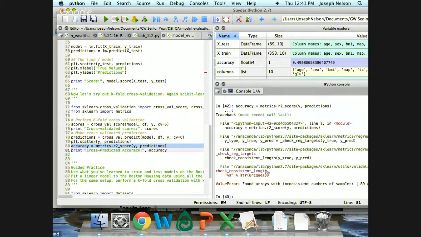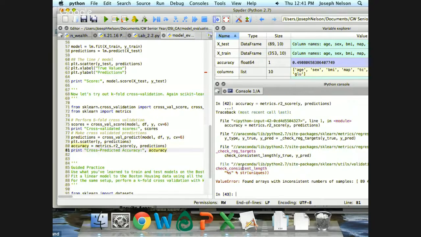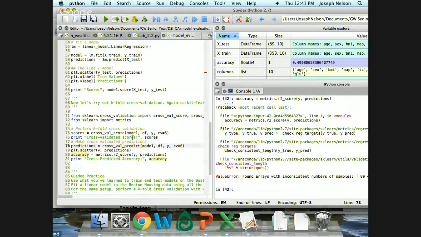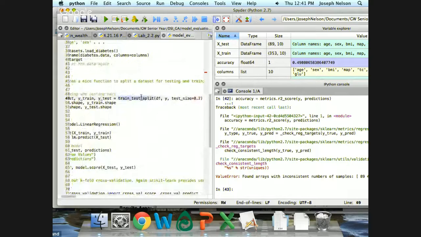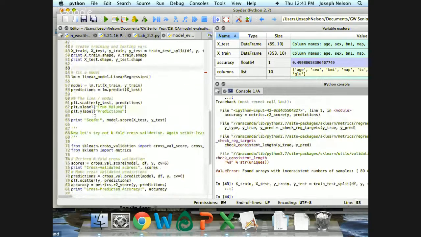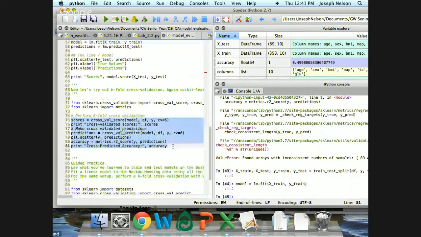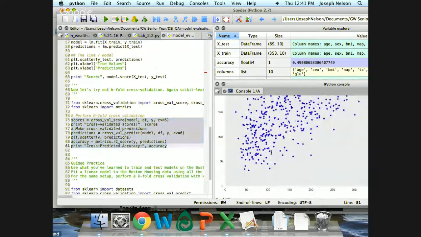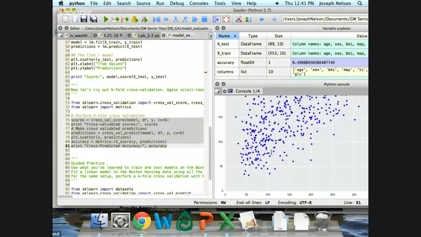Oh, what did I do? Did anyone else get the error that I got? It was because the split was incorrect. Okay, no one else got it. I just quickly diagnosed it.